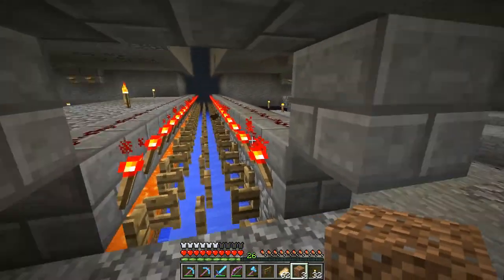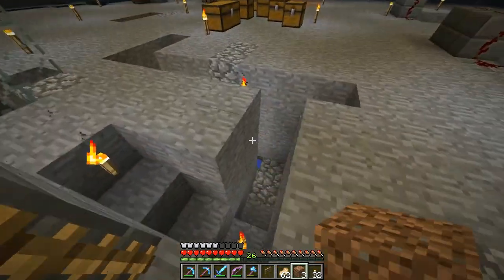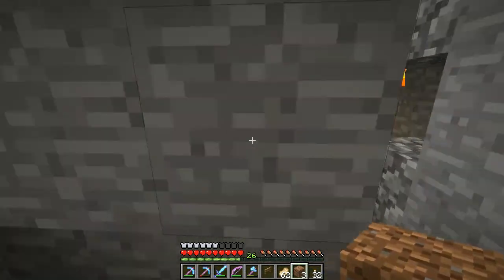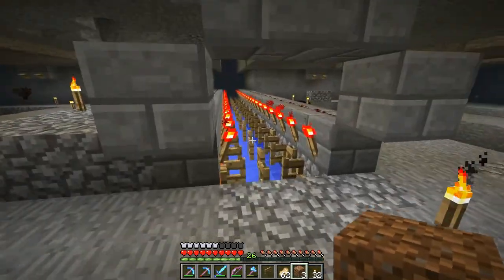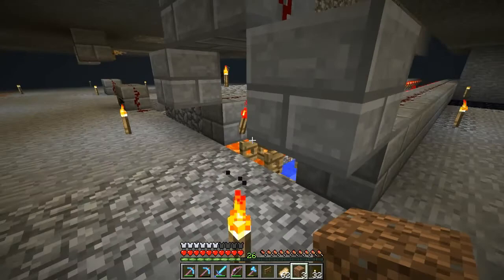However, there are two relatively small issues with this. The first one you can hear down here because there's a baby zombie somewhere there. And yeah, that's the problem. Baby zombies fall through this pretty much all of the time. Sometimes they die, but most of the time they fall through this.